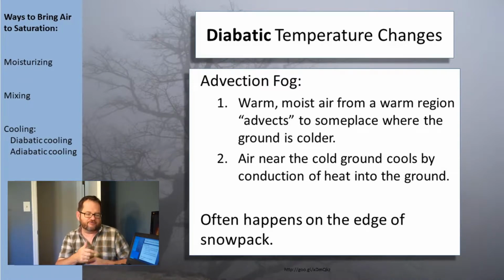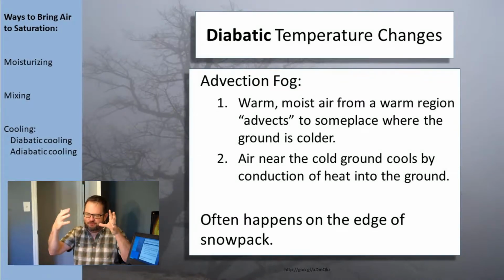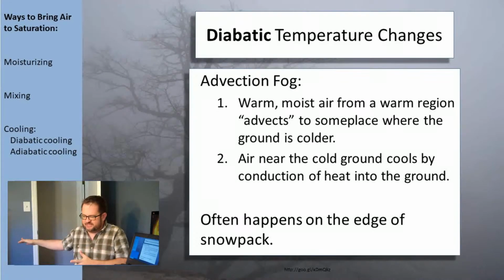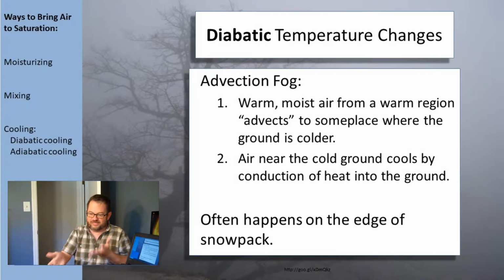This happens particularly often in the winter when there's like snowpack on the ground in some place, but not others. So like if a big snowstorm has come through and there's snow on the ground, okay, and then a different day some warm, moist air, maybe from the Gulf of Mexico or something, moves over, well, all of a sudden this relatively warm, moist air is moving over a place where the ground is cold, right? And so as a consequence, the air starts to cool by conduction, a diabatic temperature change, and you get condensation. Okay, another way in which you could get a type of fog, in this case it's an advection fog.